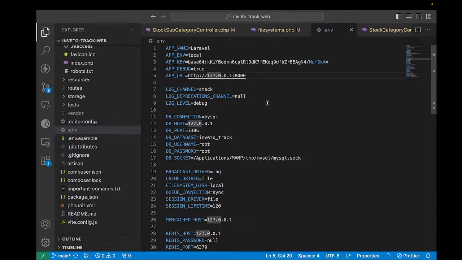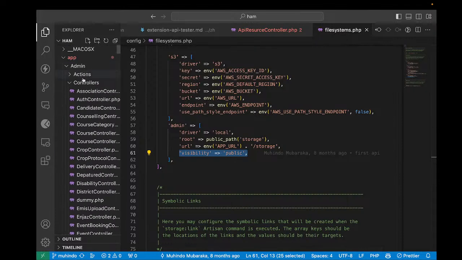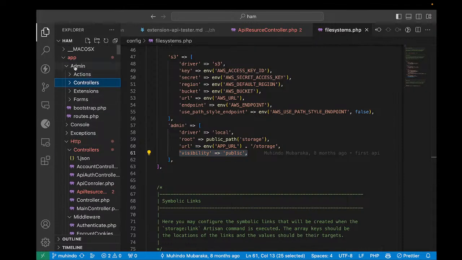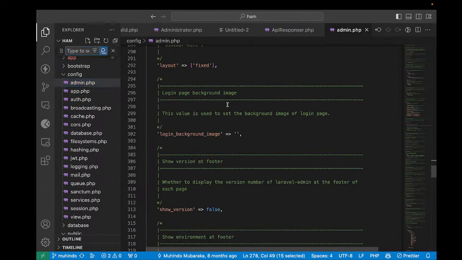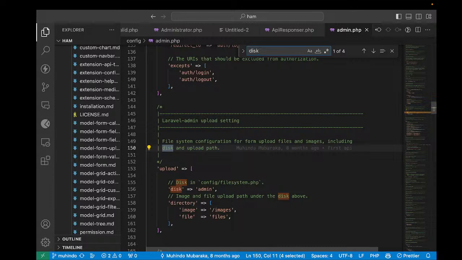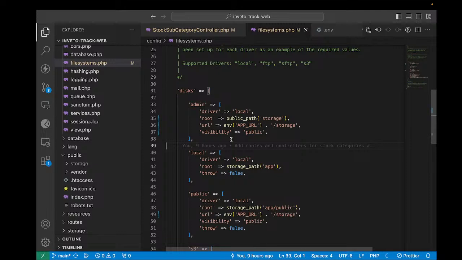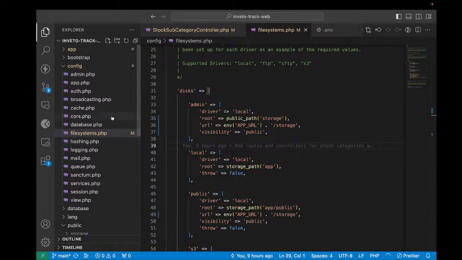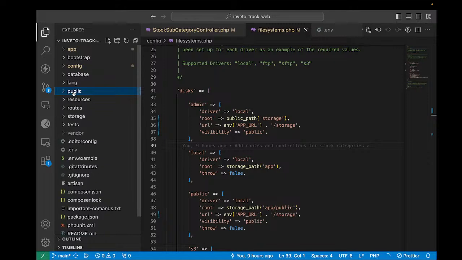So after doing that, then the last thing, let me see, do I have any change here in the admin in this project? If I come here to configuration in admin, do I have anything in disks? Let me see if I have anything different here in disks. I think this is the same as how we did. So make sure that those things are set like the way I've shown you. So one more last thing that you have to do, you have to make this public folder to be public, so it can be accessed in public.